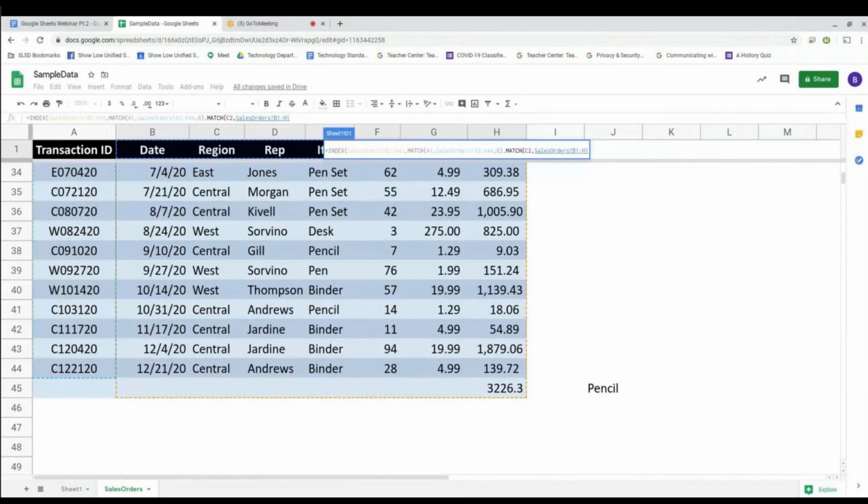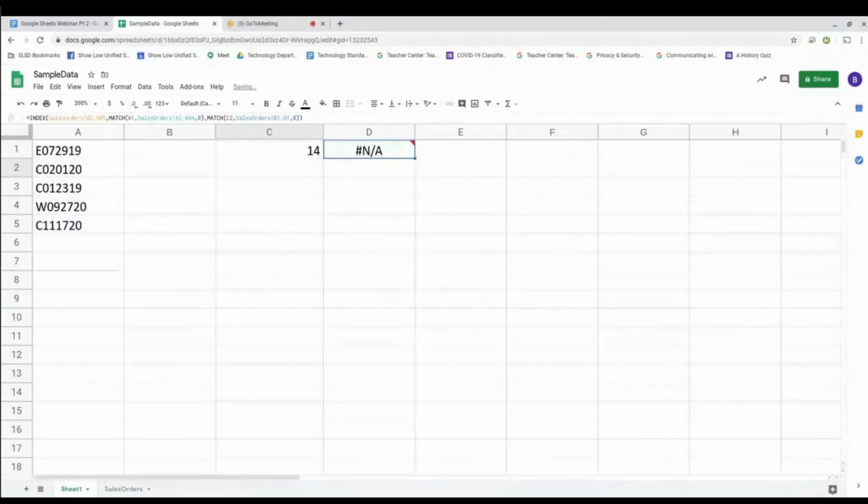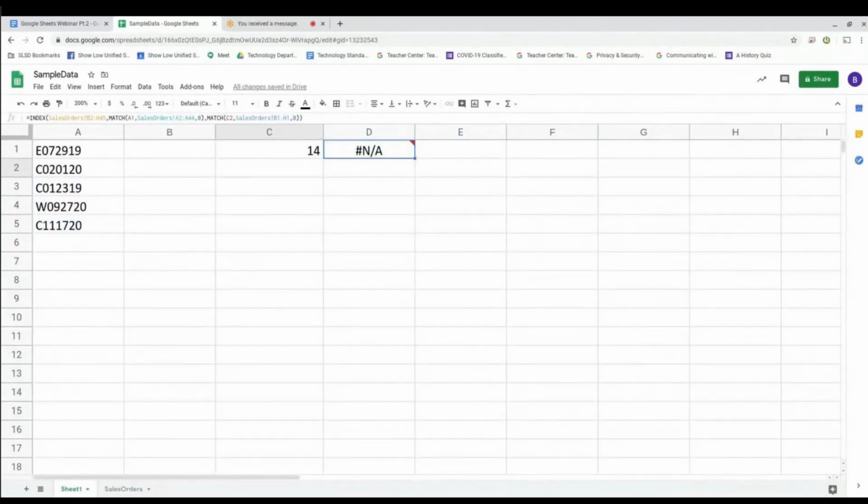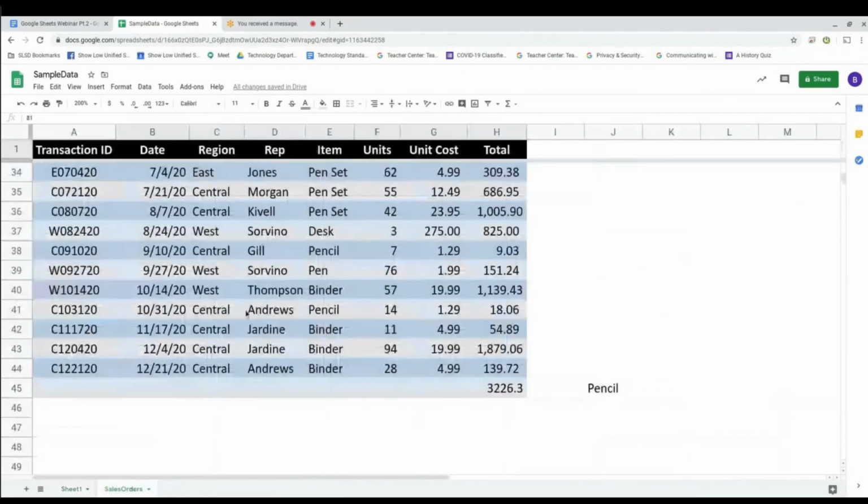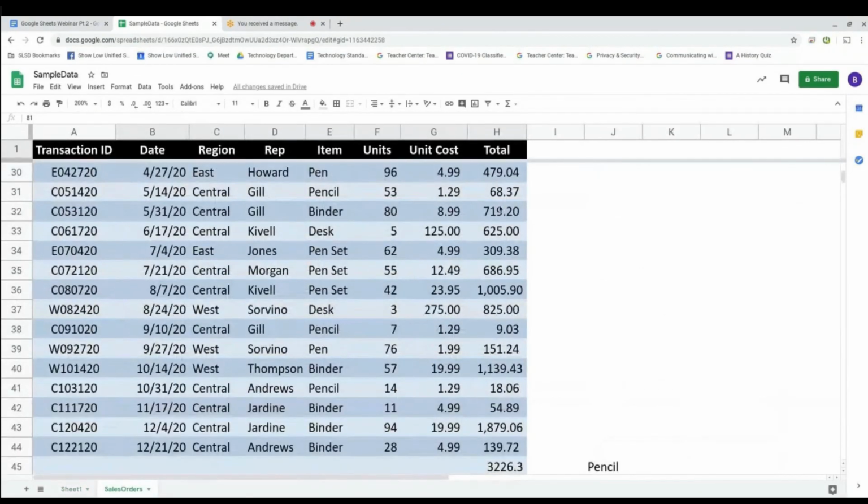And then hit the comma again, add another 0, because again, we want nothing but an exact match. And then close it off, which completes the match formula, and then that'll put one more parenthesis on the end of it to complete the entire formula. So I'll hit OK. Right now, it's not going to find anything because I asked it to reference a blank cell. And unfortunately, if you look over the sales orders on the top, there is no blank cell.